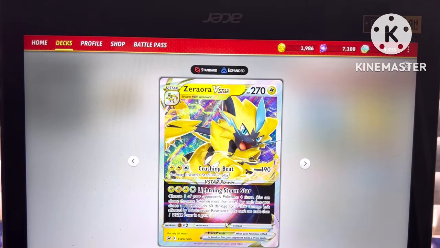Also, to note, Zeraora VSTAR has free retreat. So this is also a really good thing if you want to evolve it just to get out of the active spot and have a free floater on the field. This could be it right here. This is your free floater. Bring him in, bring him out of the active, bring up somebody else to attack. This is very, very good. And I love this Lightning Storm Star VSTAR attack.